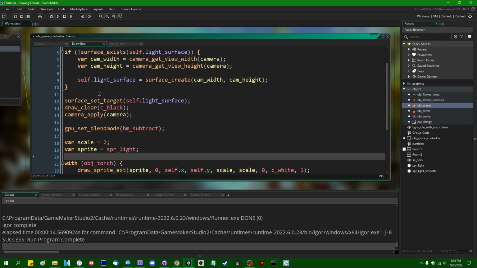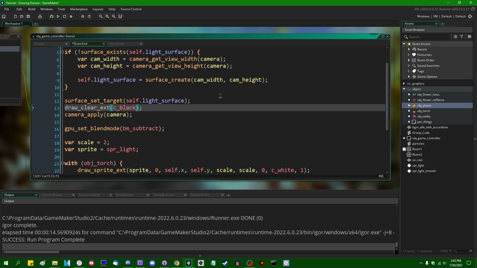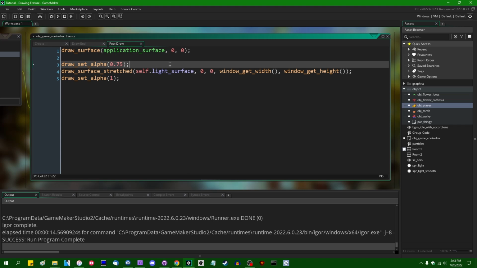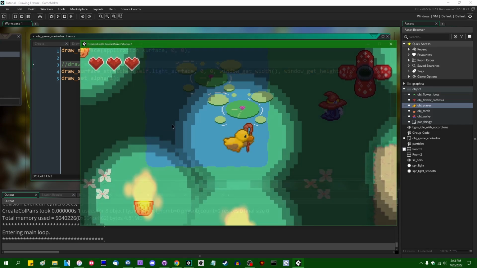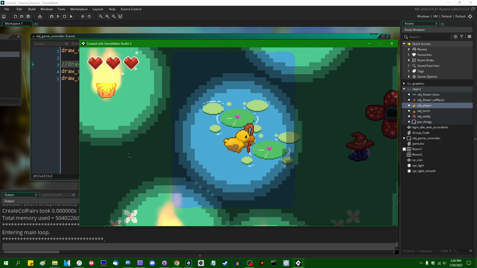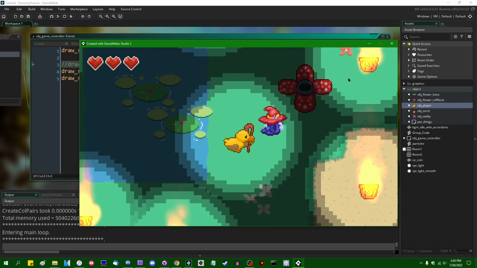Oh, I suppose you could also draw clear. I keep wanting to call it draw clear extended, draw clear alpha, to clear the screen to, instead of 100% black, 75% black or so, and that should, in this case, do the same thing. Although, yeah, we still have the semi-darkness outside the rings of light.